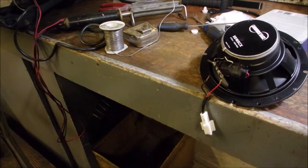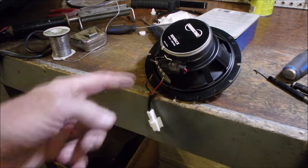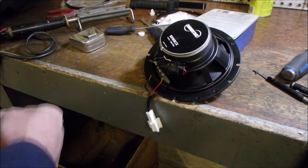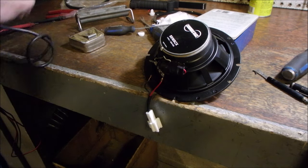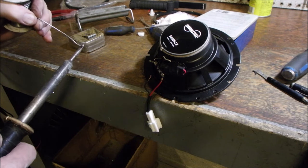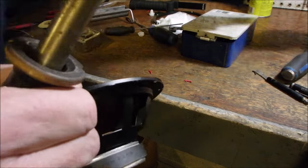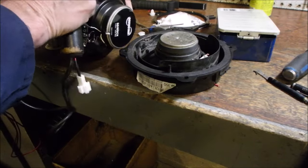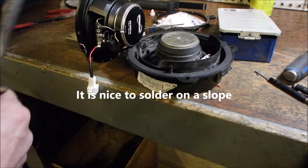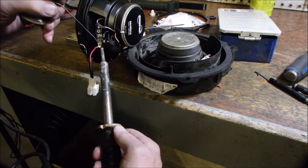All right. I'm going to solder the connector from the car onto here so I can just plug in the car. We might do the other speaker, we might not. They don't sound a heck of a lot different, except this one's a larger wattage. Here, we'll use the old speaker. There we go. Now I can fill the hole. The whole concept is to have that hole filled so you don't get a cold solder joint.